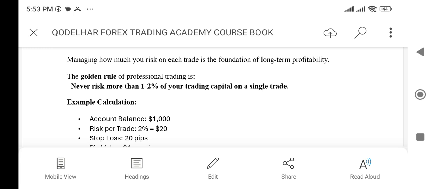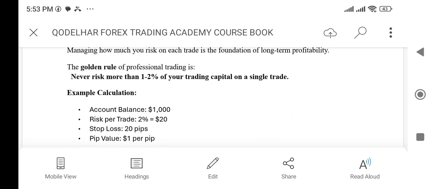For example, you have a $100 account and you want to trade it. Wherever you want to enter, wherever you put your stop loss, your loss must not be more than $1 or $2. That is 1 to 2% of your account. If you are using $50, it must not be more than $0.5 to $1. So it must be between 1 to 2%. Take that very much to heart.